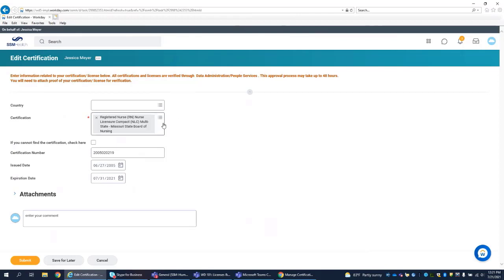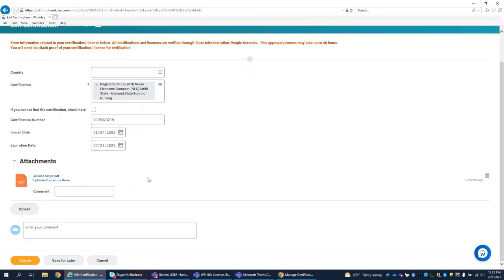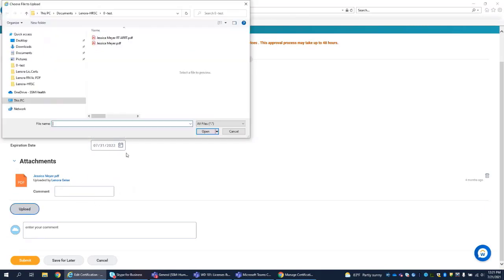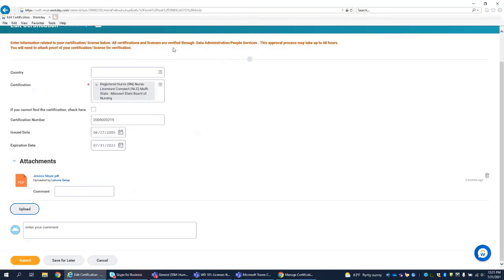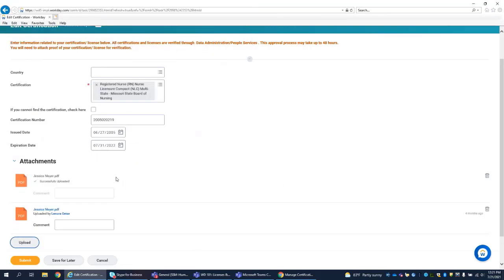So you can go ahead and go here and we're going to update the information here. So we're going to go to our attachment, upload our attachment, and then put her other document that she has there showing her license.